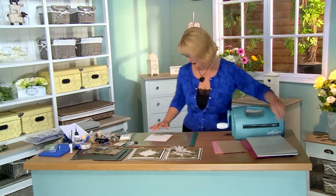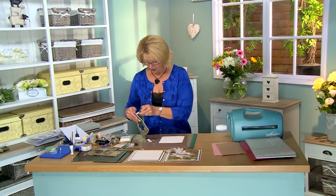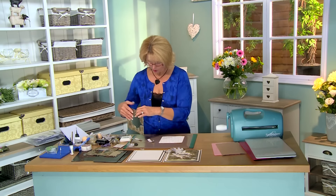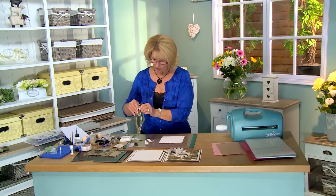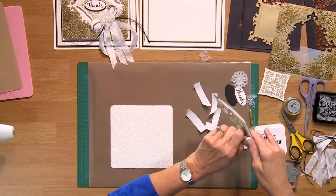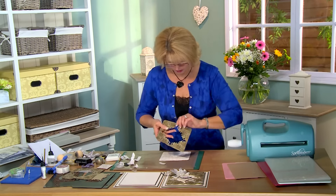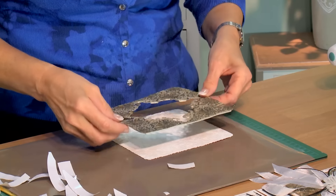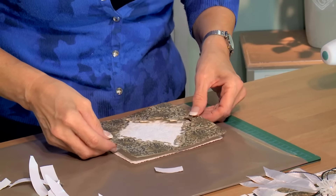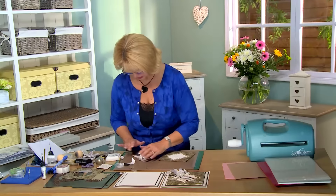So now I have an embossed background that I can put my other embossed background over, so you have a little bit of the same look going on but obviously it's a little bit softer with just the white. I'm going to peel off my mounting foam back here — I've put it so that it does hold up some of these little bits too. Just take me a few seconds to get all of this off and we'll get it seated onto the white there. Try to get that nice and straight.